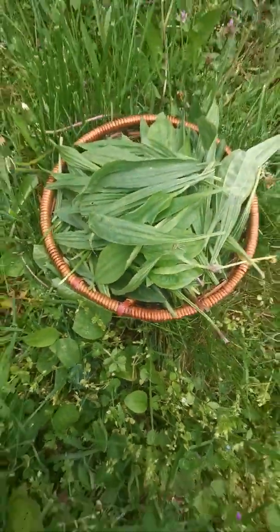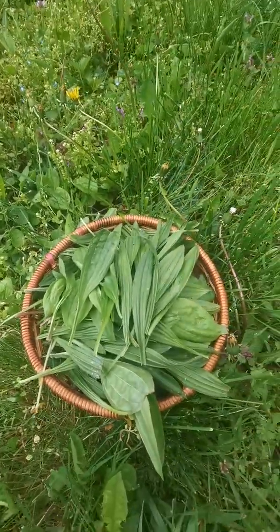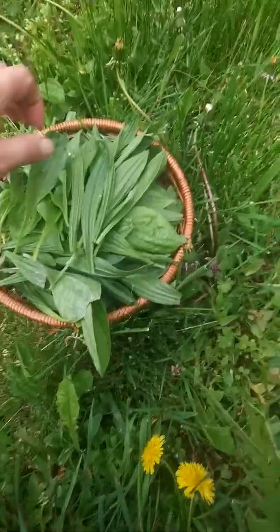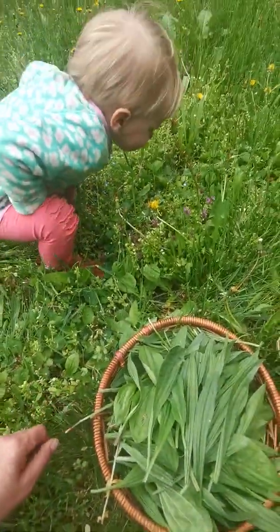Now in this little video I will try to explain how to make a powerful coughing remedy just out of wild plants, and which plants I'm using for this coughing medicine.